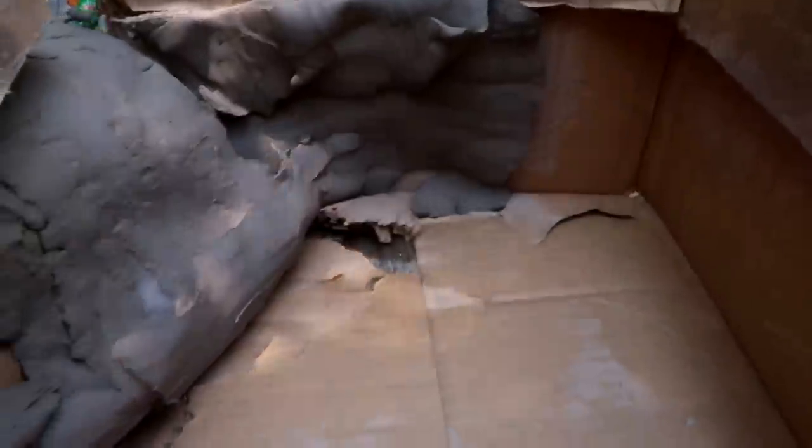So kind of looking at the aftermath there, there's a pancake of it on the ground. And it completely blew this box out and just sent it in all directions. Covered that wall, covered this wall.